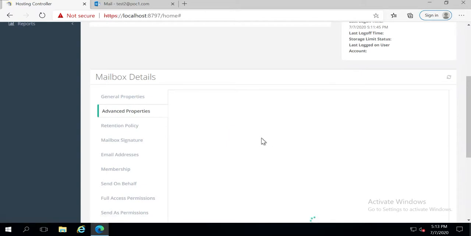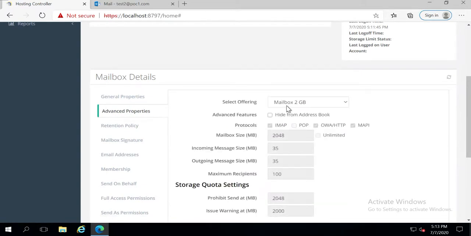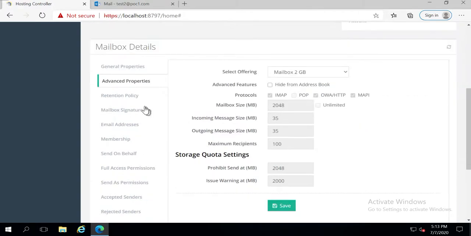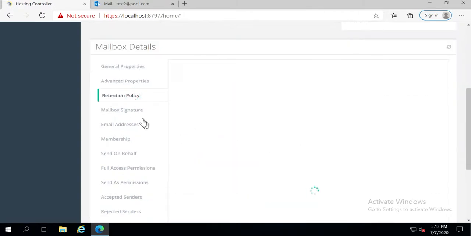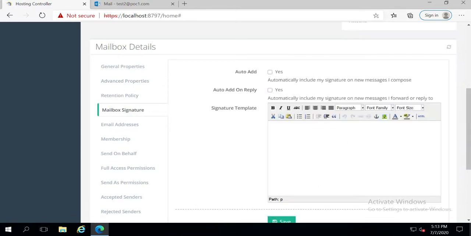Advanced property: in case a tenant admin has a need to upgrade or downgrade any specific mailbox, then he can do it from here. Retention policies, mailbox signature. This signature applies only at the OWA. For Outlook, we have a separate product which works independently.